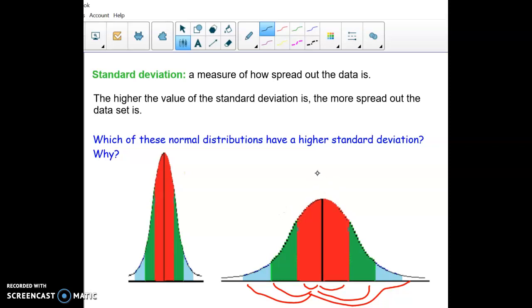Okay, and the answer is the one on the right. So we don't actually know what the standard deviation is, but let's say that this one's like 7, and the one over here would have to be something less than that, like 3. You can sort of see it here, right? As we jump out of standard deviation, we're not going very far, versus here it's a little bit more smushed and we go out farther each standard deviation.